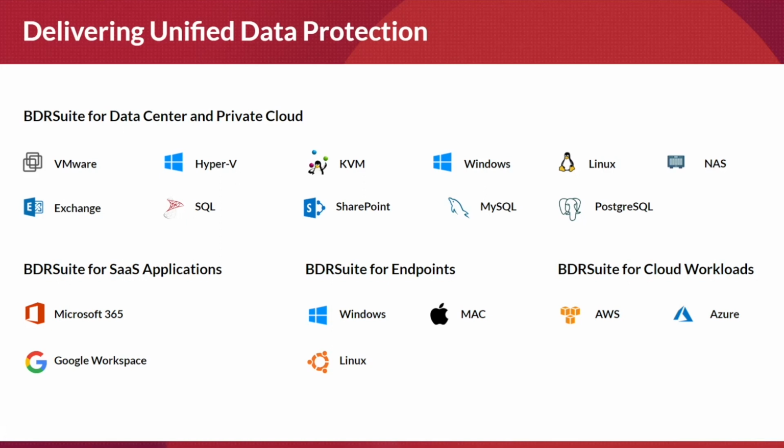Now for endpoints, endpoints is basically at a file or folder level that everyone would be asking for. But since we brought in endpoints as one of the internal features of the BDRSuite, it is now fully centralized management from the backup server itself. So you'll have it for Windows, Mac, and Linux endpoints. And for cloud workloads, we have a new addition of AWS and Azure. And you also have a new feature there where you can take a backup of it and store it locally. So those are advantages and recent things that we have added.